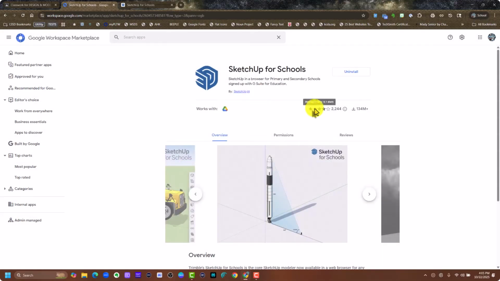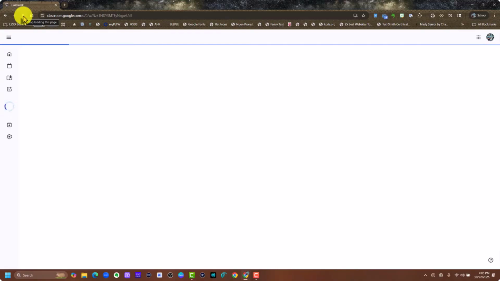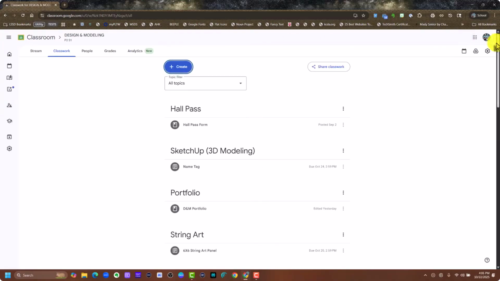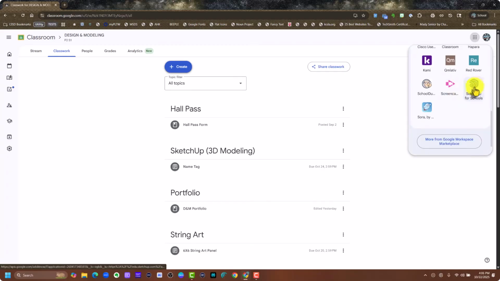We'll click on that. And when we get to the extension screen, I have uninstall, which tells me again that it was already installed. But if you have the blue install button, you're going to click on install, follow the prompts, click allows and approves and yeses and dones. And that way, when you're done, you can close the screen and come back to Classroom. I recommend that you refresh your screen because this time, if you reopen the Google Apps, you will find SketchUp down there.